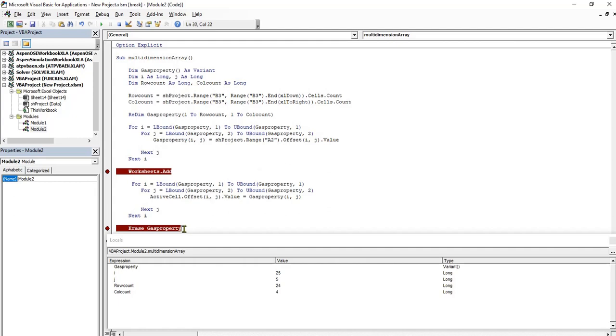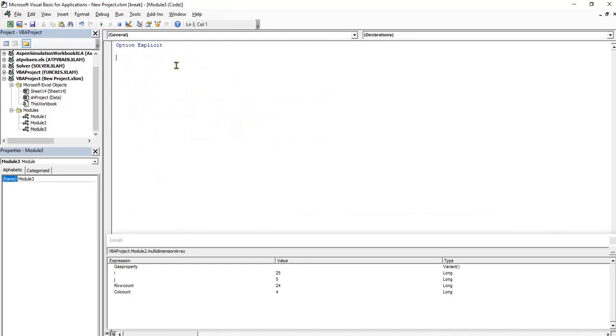Now these are so cumbersome. Now let me insert another, let me say quick dynamic array. Let me say how to create a quick dynamic array. So now we just want to sub quick, sorry, there shouldn't be any space.